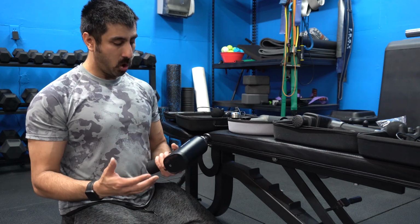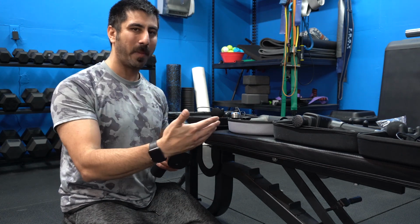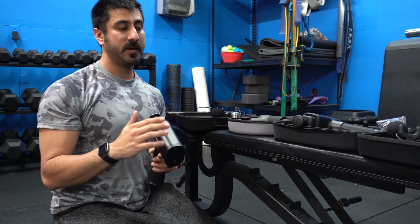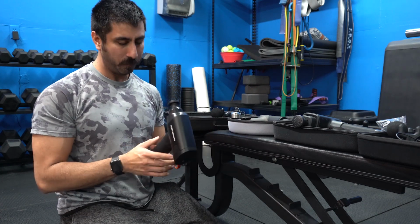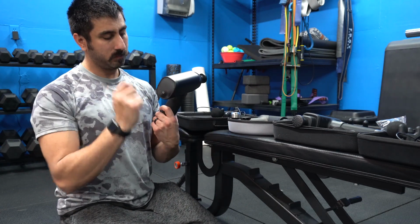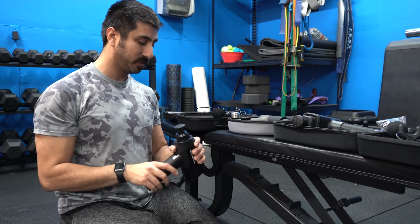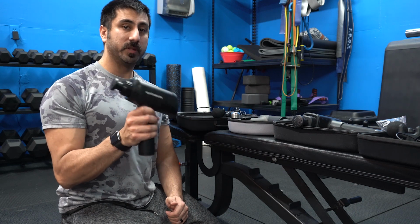So overall, I am really, really happy with this, especially for my clients that need more power. They love this thing. They'll actually choose this over the Recover Fun when they need it. For the rest of my clients that don't care about that, they're going to grab either gun with this. So great build quality, LCD screen, battery doesn't detach, which is awesome. I get my 4 heads with this. It does last a long time. So overall, this is a really, really good product.